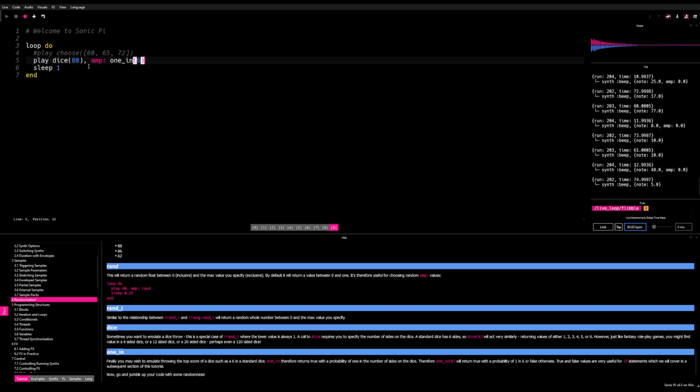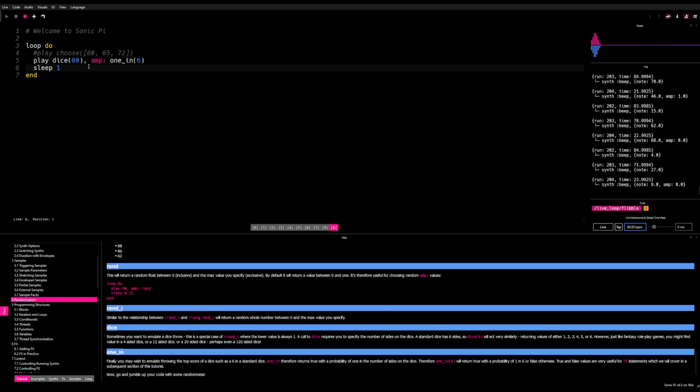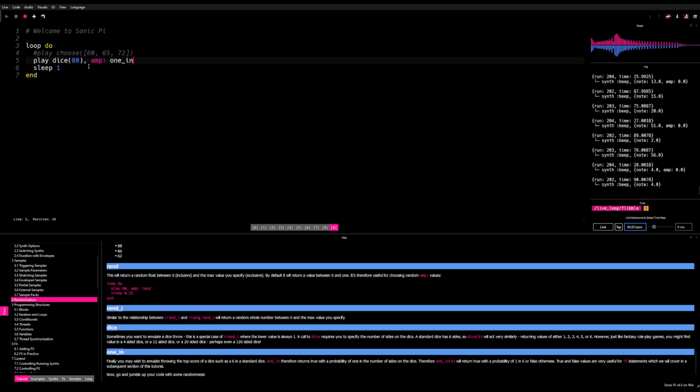Getting a lot of 0s and 1s, or a 1 in 6. Am I not? Oh, I'm dumb. Yeah, this is like a Boolean thing. Okay, so that's not useful here.